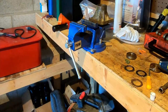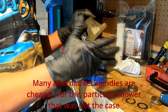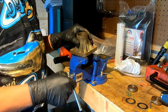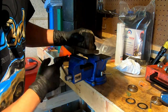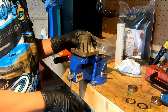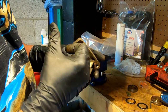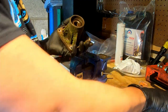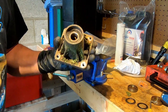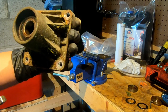Instead of spending $300 at minimum replacing the whole spindles - there's nothing wrong with the rest of it - we're just going to pop these bearings out. I sit it in the vise just to hold it, not really squeezing it much, just enough to hold it firmly. In the center there's a spacer that you can move off to one side - you can see in there, I just moved it off to the side.